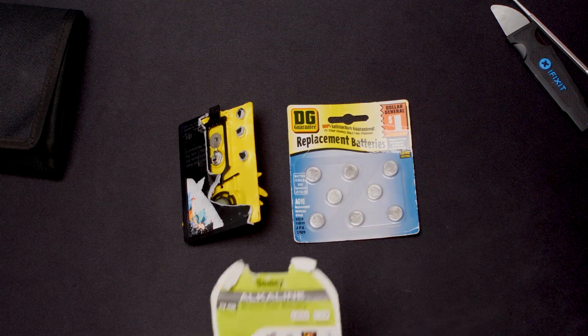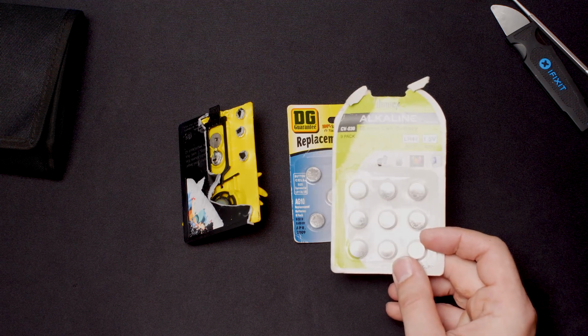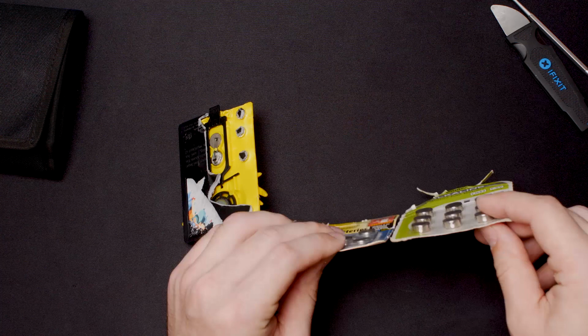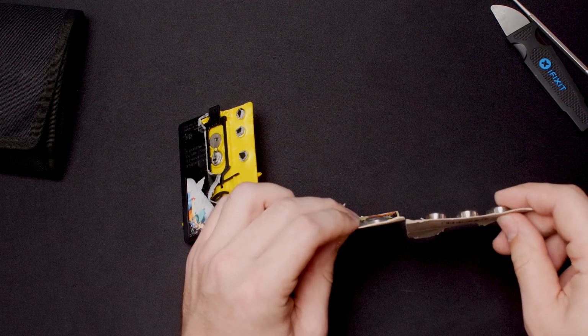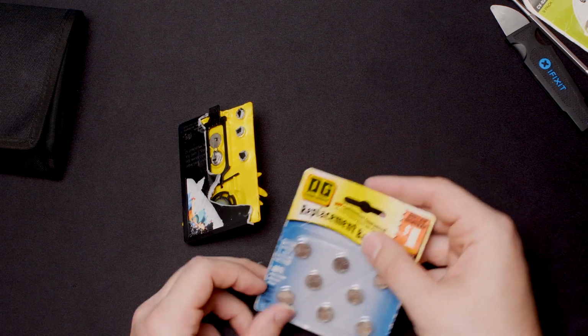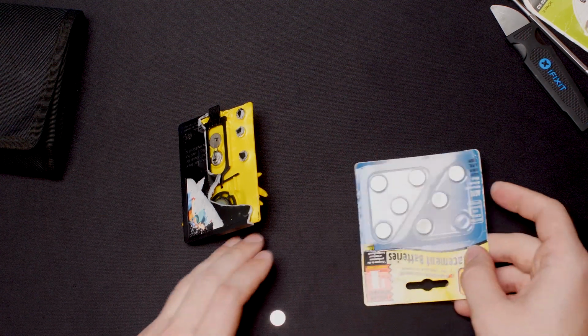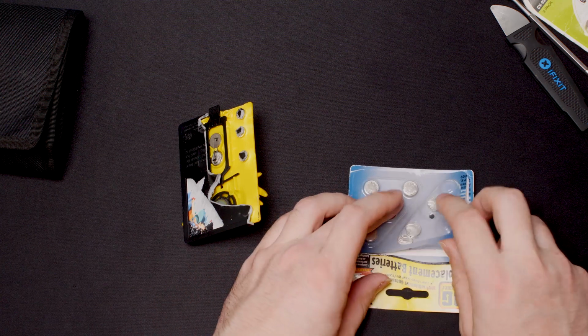but if these don't work, I do have some AG13s that are considerably newer. They're a bit thicker by a pretty good margin. I'm not sure they'll fit, but, at this point, no going back. All or nothing. Come on, Zapdos.